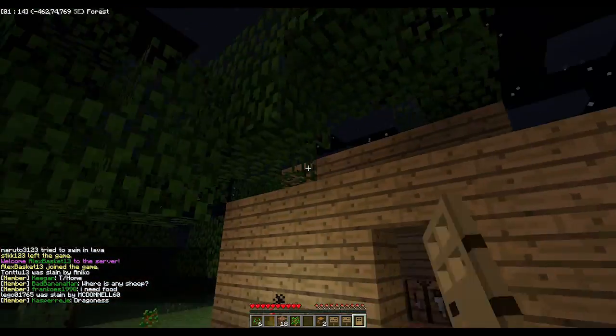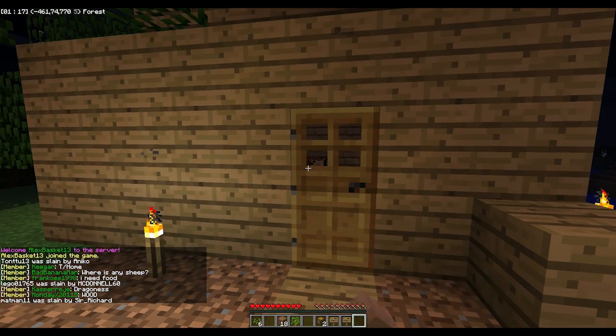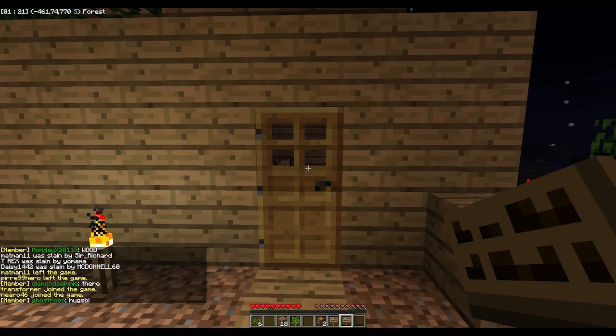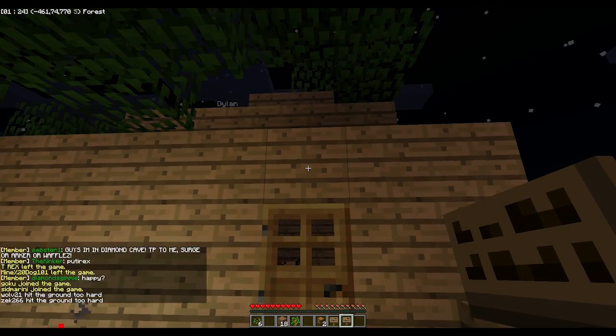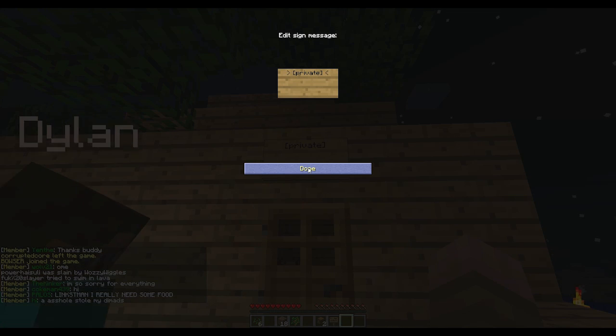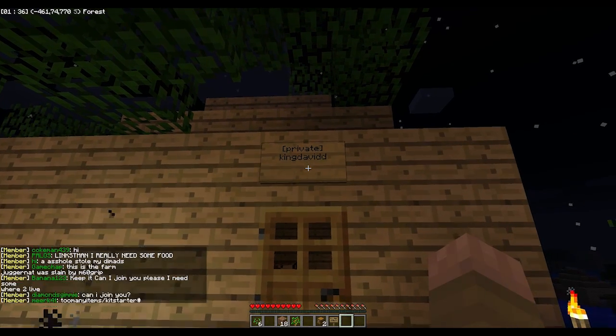And in order to put down your door, you right click in the doorway, and now our door is down, you right click to open and close it. And now what we're going to do is we're going to lock it. In order to lock it, make sure the door is closed, and with your sign in hand, you right click right above the door. And what you're going to want to type is bracket, private, bracket. Then you're going to want to simply just press done. And as you can see, it automatically put my name there.